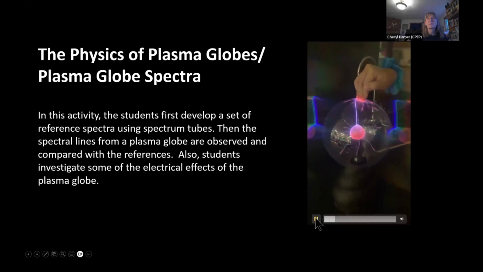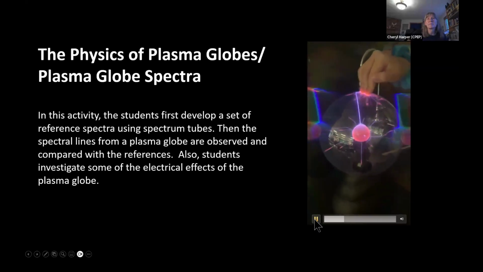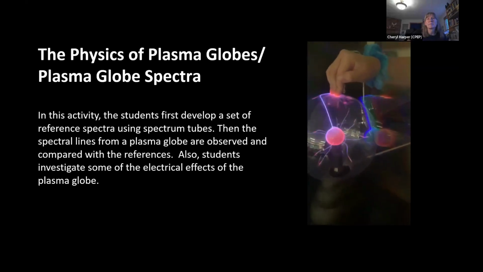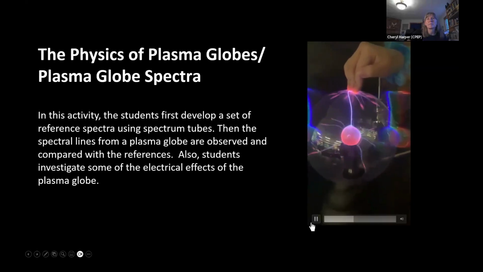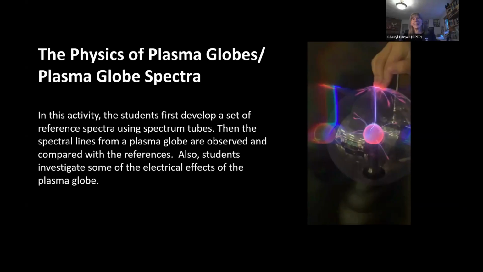So here we have the spectra of a plasma globe, and this is using a small diffraction grating and creating one streamer off of the top of the plasma. Now, what you have to remember, though, is that there is a lot of energy there. So the fingers of whoever is doing that are going to get toasty warm. But of course, they can take them off and restart again. So you can see the spectra that's there.